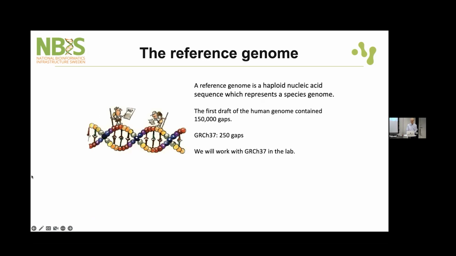The reference genome is an assembly of the human genome, a haploid assembly based on a couple of samples from some individuals. And there are multiple versions of the reference genome. Today we will use version 37, also called HG19. And this is a good version that's been around for a long time, since 2009, I think. It's high quality, and many research groups haven't bothered to swap to a more recent version.